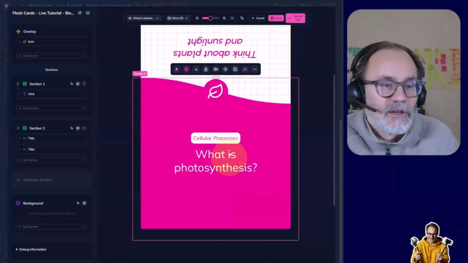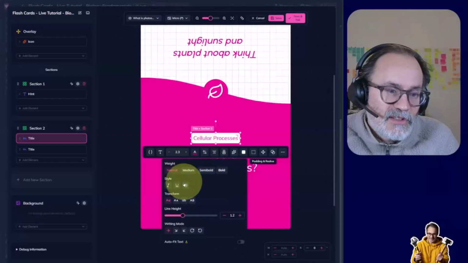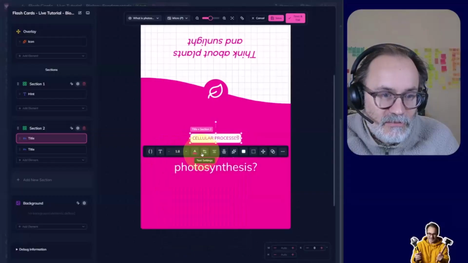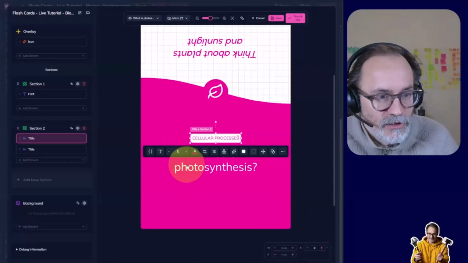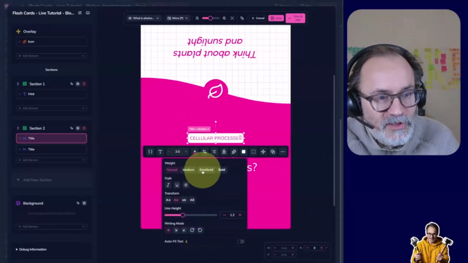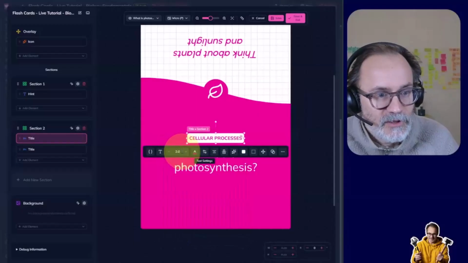Like that. And last thing, here in the text settings, I want to transform it into all caps. And now it's a little bit too big. By the way, if I do minus, it's going to remove 0.5, which can be a little bit too much, but you can just click here and put the exact number that you want. And I'm going to put it in bold. A little bit, I think.